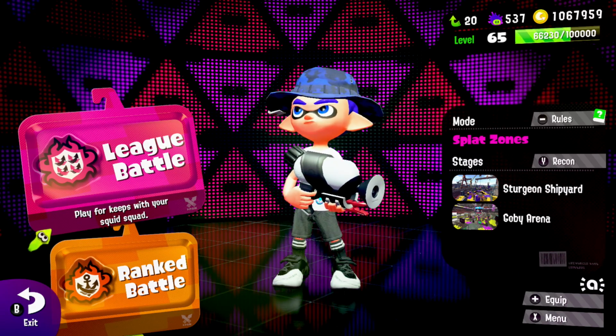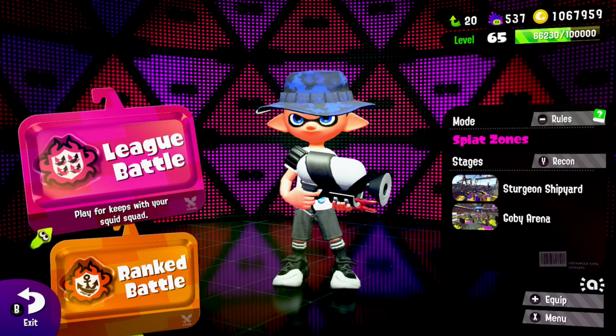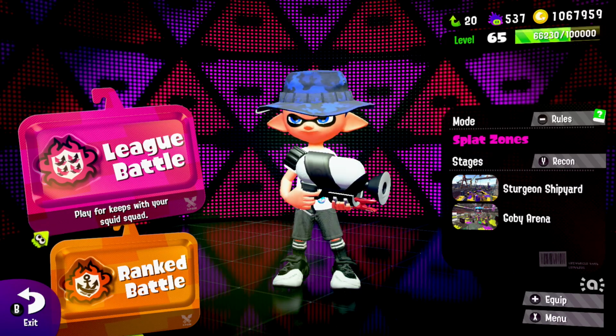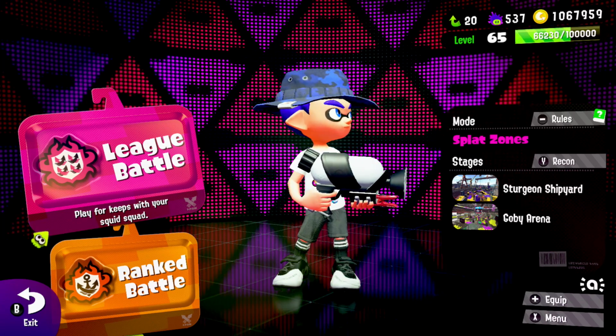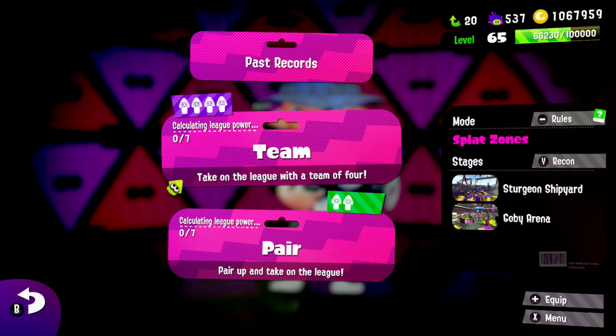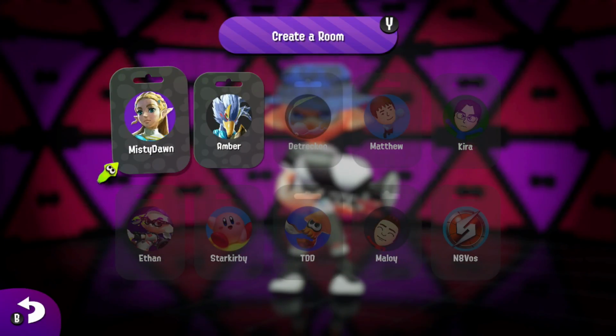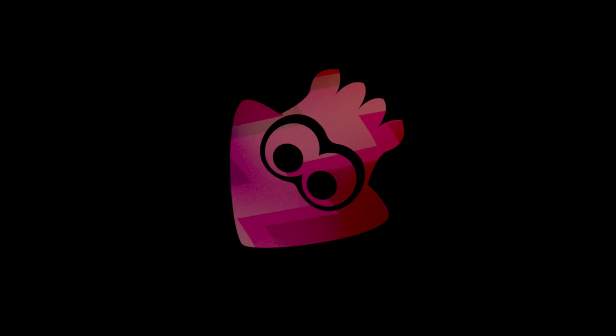Yeah, I mean, Splat Zones is one of the easier ones to get a grasp of if you've played other shooters, because this is basically your King of the Hill mode for Splatoon. But it has a little bit of some differences between other King of the Hill, so let's just go ahead and jump straight into things here. You can do team or pair, we're going to do pair, and I'll just go ahead and create a room, so you can go ahead and jump straight on in.